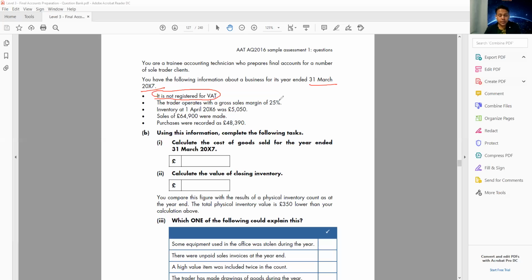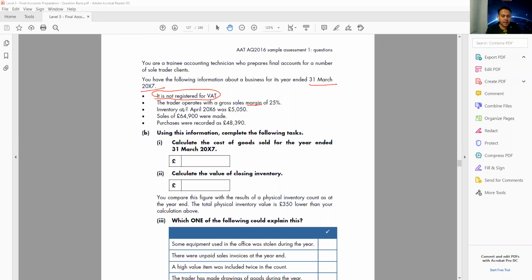Remember that gross profit, the sales margin, can be very confusing in the exam. Remember your markup and margin. Don't forget the markup and margin. There will always be a 5 marks question in the exam on markup and margin. They need to be very clear. Margin is on sales, markup is on cost. So we have a margin here, which means we're talking about the sales. If you don't have the sales, we have to calculate our markup, not the margin. If you don't remember that, your chapter 2 needs to be read very carefully.